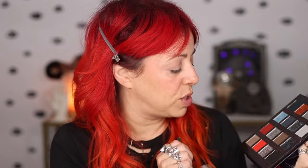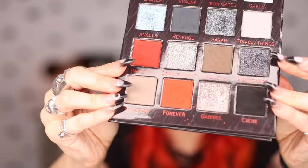We are back and we are going to do a second look with the Crow palette. For this look I want to be a little more — I don't want to say neutral because this is obviously not a neutral palette — but I'll stick more to the matte colors. I want to use Believe, which is a very cool-toned brown. I might use a bit of Cemetery, which they define as a shimmer but is more of a satin — it has a slight sheen but it's not shimmery. I'll probably use some Trivial Things and a little bit of Shelly. For the sparkle, Vengeance is the coolest shade — it has rainbow sparkles — but I'm leaning more towards Gabriel, which is almost a taupey sparkle but very intense. I'm going to start with a fluffy brush and Believe.